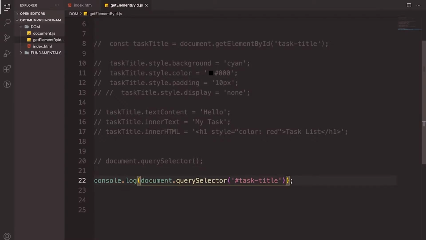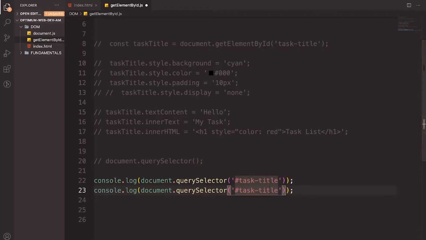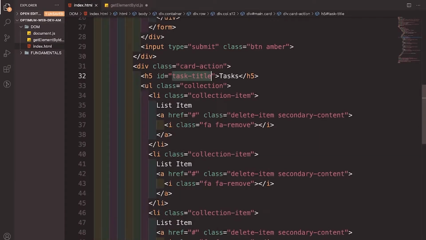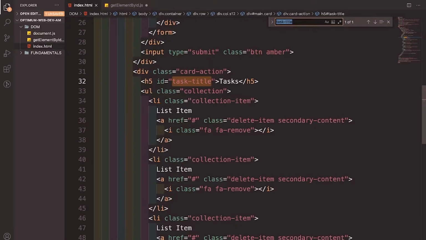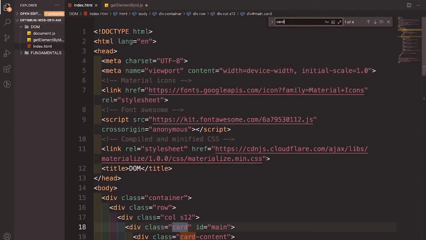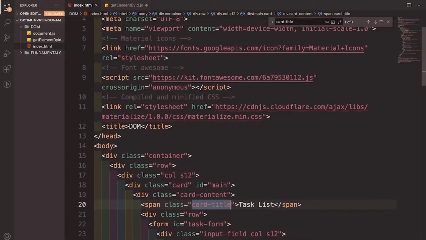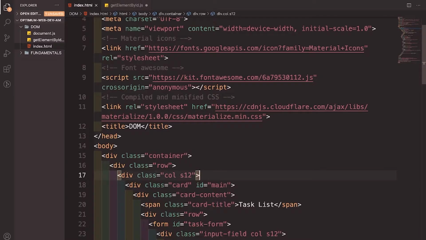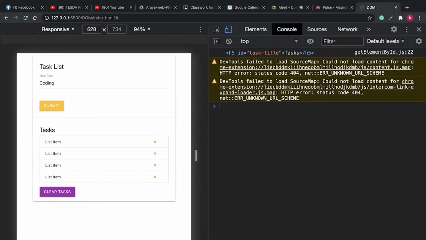So next pa natin. So for example, using querySelector, ang gusto ko naman is yung card title. So, card dash title. Ang gusto ko naman i-fetch or kunin is si card title, which is sa output, siya yung task list.